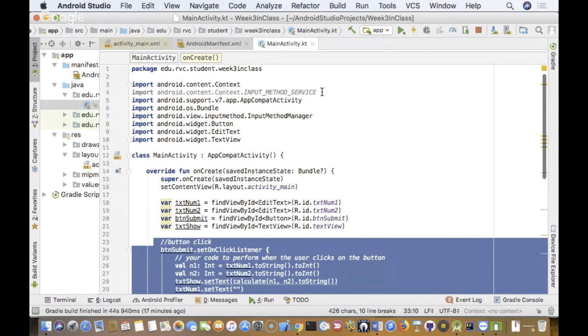Yep, input method services, all caps with an underscore in between method and service. And references. No references. It's going to be easy. There we go. Now go run it.